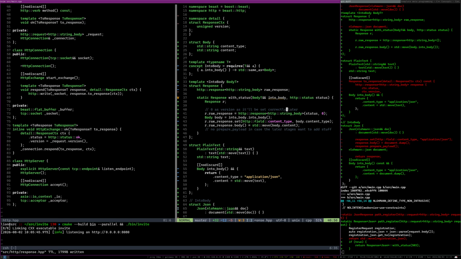This is one of those abstractions where I don't understand why they would give that here. Why that wouldn't be part of HTTP send or write, whatever it's called. Because it just feels so wrong, you know?